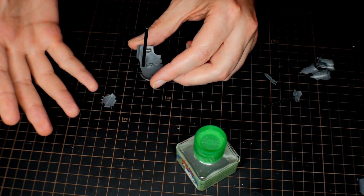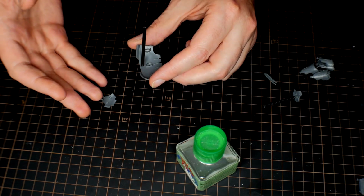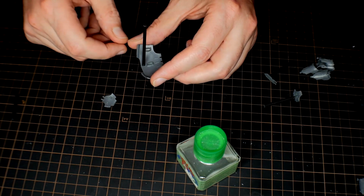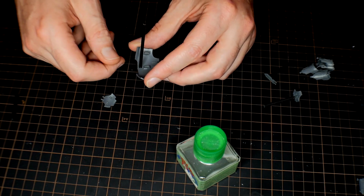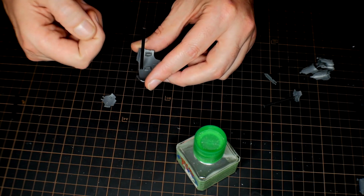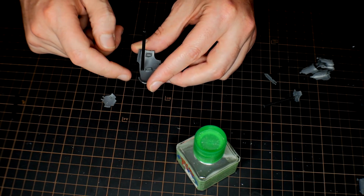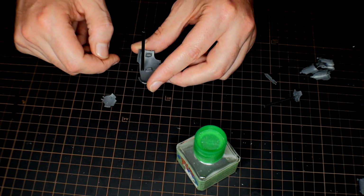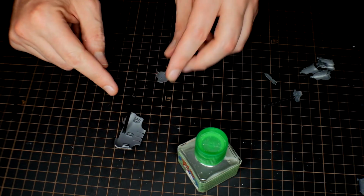And if you're doing this on gunpowder parts on the backside of them, like you just cut it off, no one's going to see the backside of those parts. On this, once I'm done, I will just take a nipper, cut that off, use a razor blade just to smooth it down. And then the backside here is going to be black anyway. I'll just hit it with some flat black with a brush. You're done. Let me show you again.